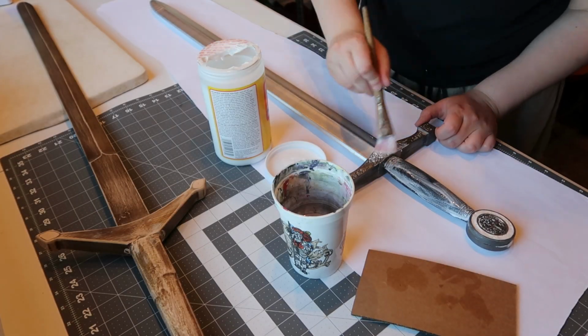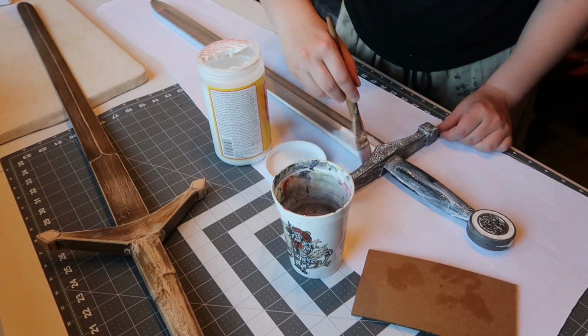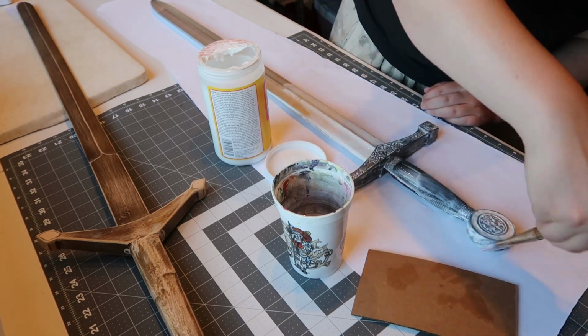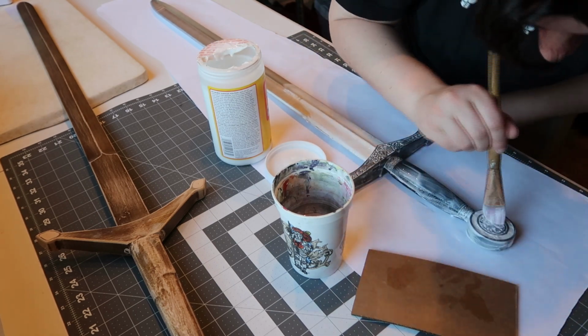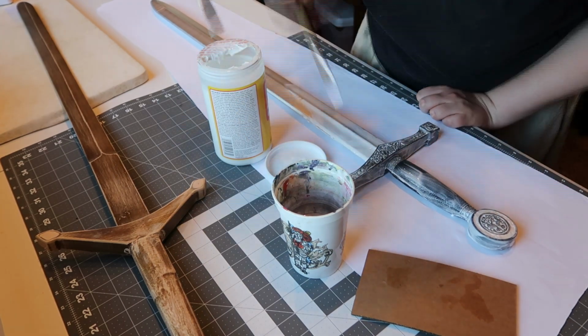I sealed the entirety of the foam sword in Mod Podge. Foam is a very absorbent material, and painting something made out of foam can take a long time if you don't seal it prior to painting.